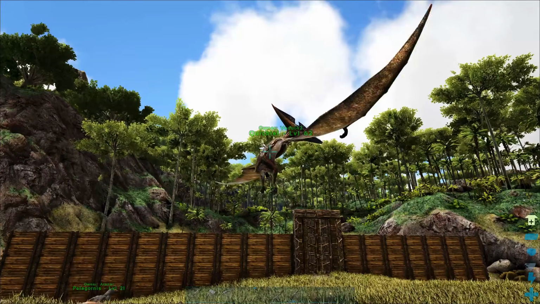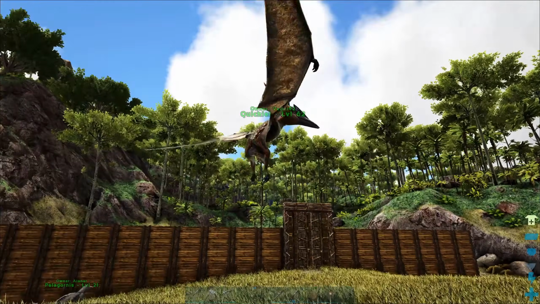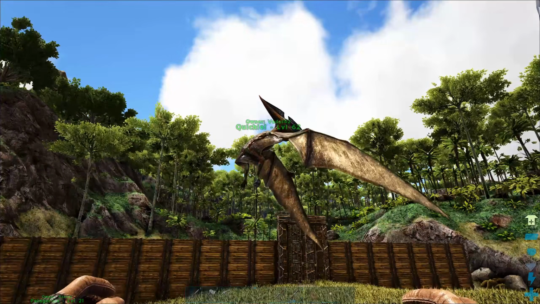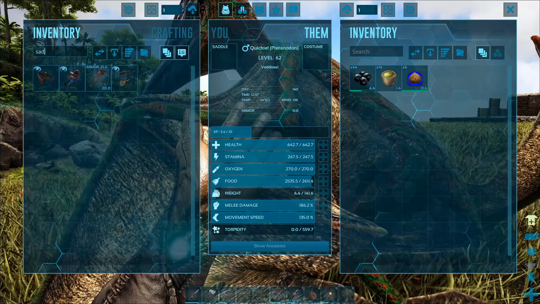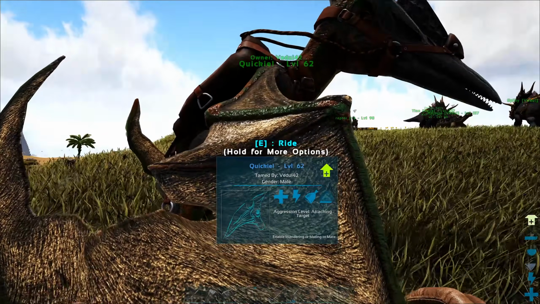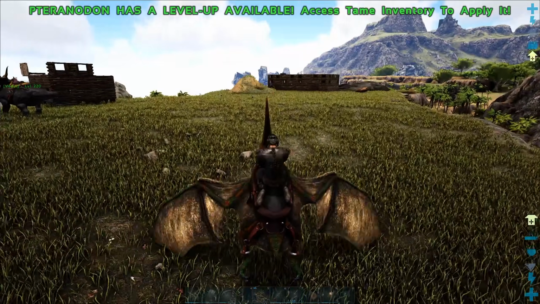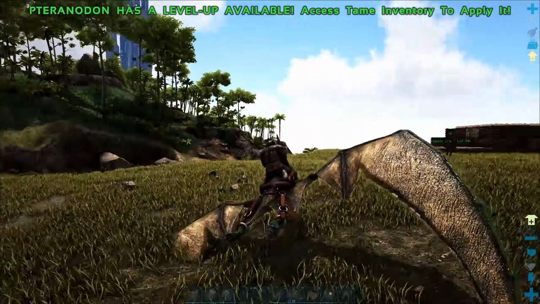So the usual commands work, T, and he'll be following. Hit Y, and he should stop following, and hopefully will land. Come on, land. Once he's down, walk up to him, enter his inventory, and put on his saddle. Right, so now we have our Pteranodon. Yay! Hit E to ride, and he'll take into the air, and you just hold forward, and he will fly around.